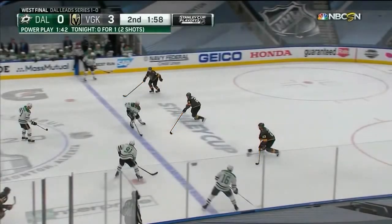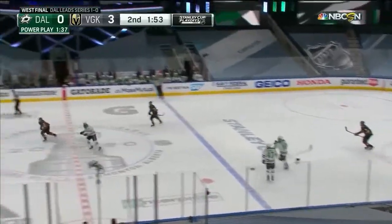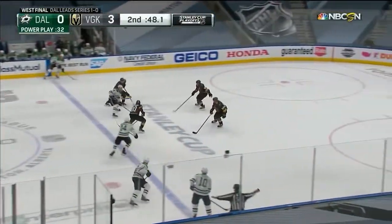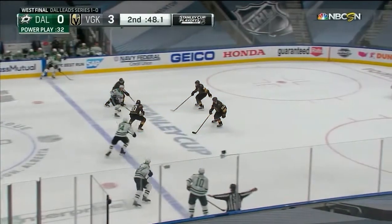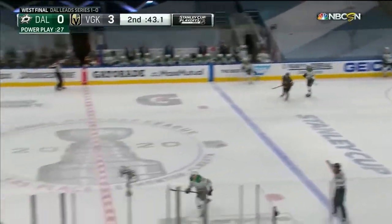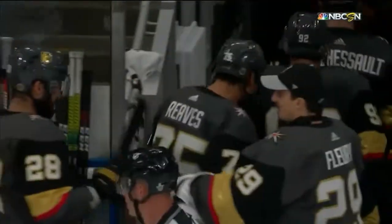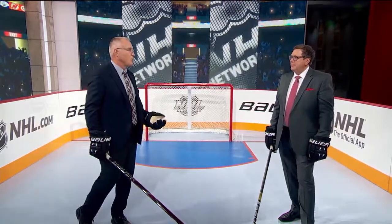Here we see another good stick position, but look at the three Vegas Golden Knights defending — they're holding the blue line. This is a difficult thing to do. Everybody has to have the same timing, and again the timing of this, creating such a great positional gap or reducing the gap by the opposition, is what you're looking for. By being able to hold that blue line as a group and not having one player drop back is the key situation when you're facing a rush coming out. As soon as one player drops off the blue line, you're probably going to be defending in your own zone, which is what you don't want to do.